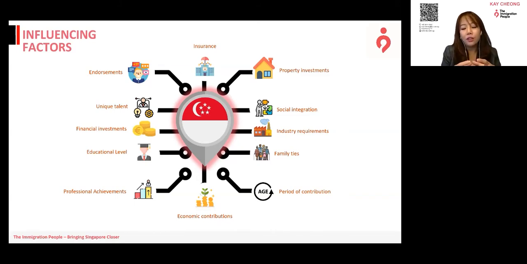I have a lot of clients here, right? They have been staying here for a very long time, and all they have is a bank account, and it's very liquid. It's so liquid that tomorrow, if you were to go back to your home country, you can withdraw everything. So you have no commitment here. So how do we help our clients? We're going to give them some examples on what they can invest in to showcase their long-term commitment here.